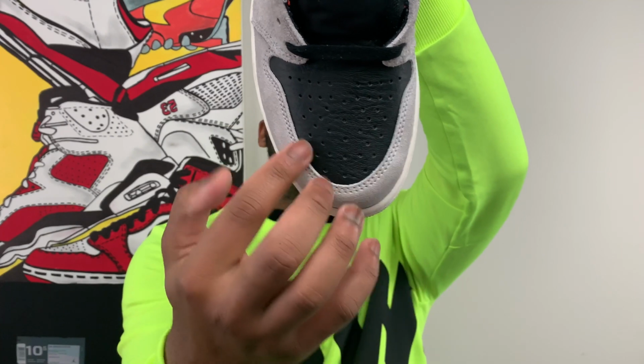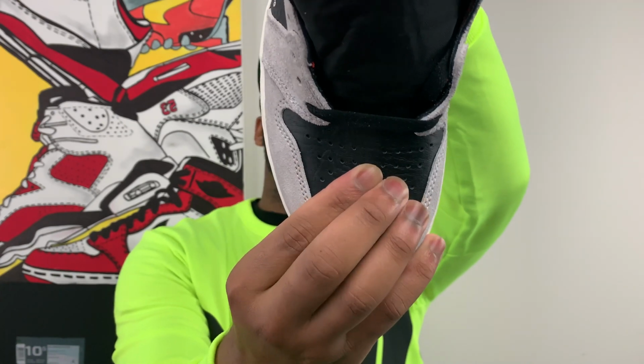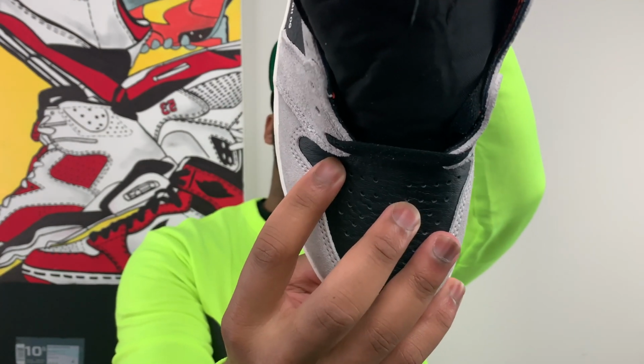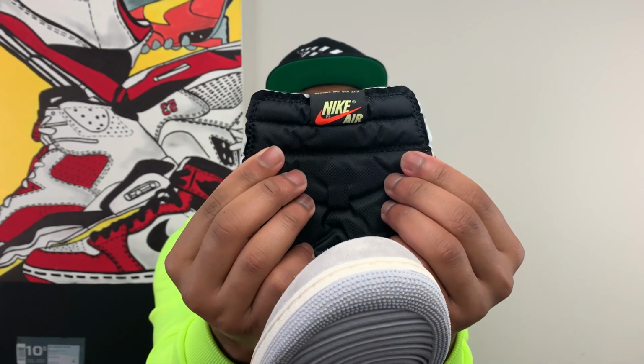I don't know. Toe box of the shoe features that same all black leather here, that same stiff kind of leather. When I press it, you guys can really tell it doesn't really go in as easily as some other leathers do. Other leathers just kind of fold in because they're so soft, whereas this one really kind of keeps its shape. The tongue of the shoe is all deconstructed, as you can see on the top and on the side, similar to an off-white or a blazer.